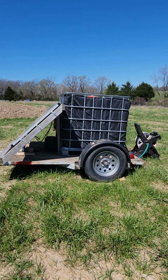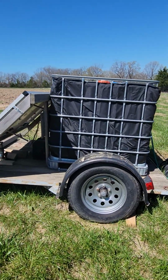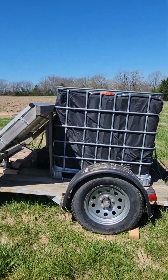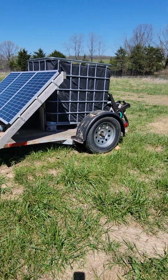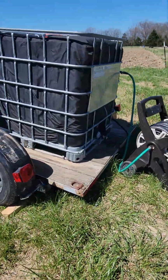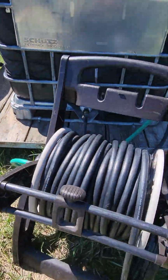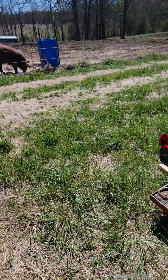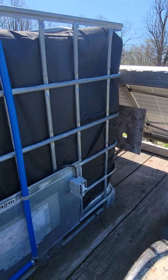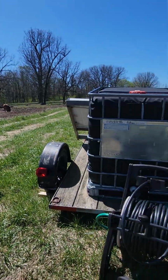But having this 175-gallon IBC with a jacket to keep the algae down inside the IBC, I'd like to maybe paint it white or put a white shroud on it to kind of reflect heat for the summer. But a nice big PV panel, I forget what the voltage is on that, but on a little motorcycle trailer. And then it's got plumbing to a pump, and a switch turns it on, and hook a garden hose up to it, and that's how we fill the barrels that are out here farthest away from our underground black pipe water delivery system, which I'll show you a little bit more of in a second.